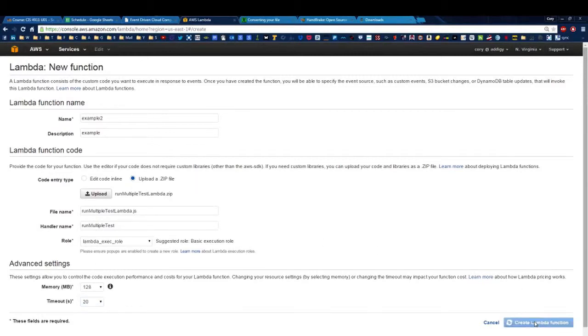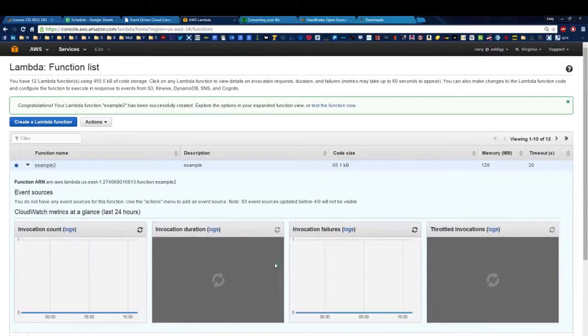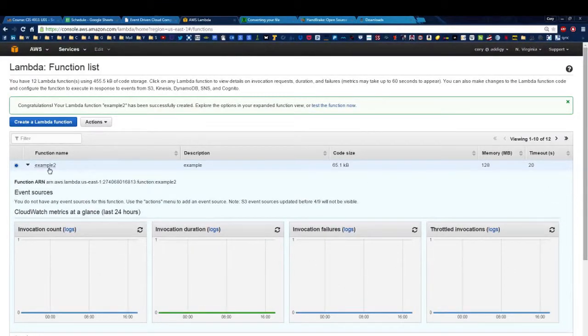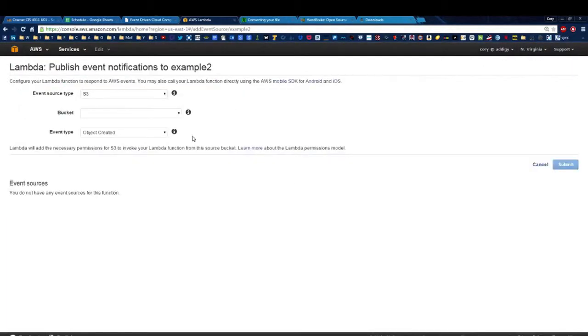Next, let's configure the function to a bucket. Click the Actions dropdown. Now click Edit or Test if you would like to edit or test the Lambda function. Now we want to configure an S3 bucket to use the Lambda function we've created, so let's click Add Event Source. The event source type should be S3, and now you can use the drop-down menu to select the bucket you want the Lambda function to run in.